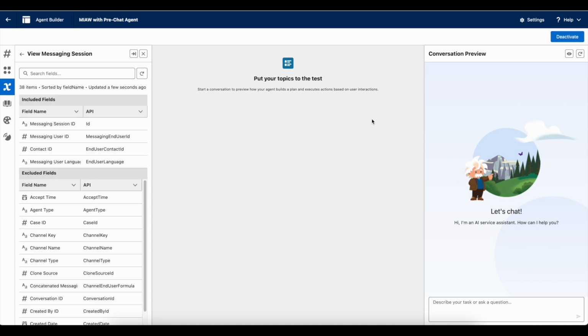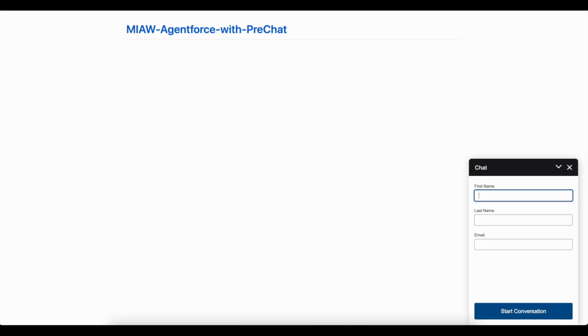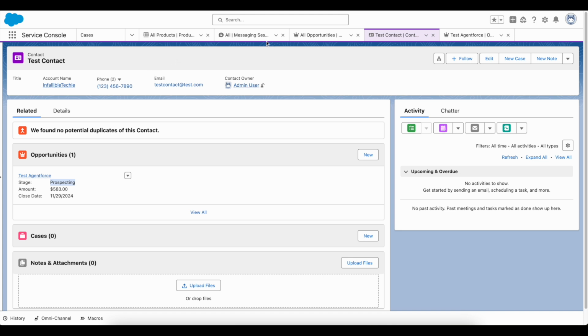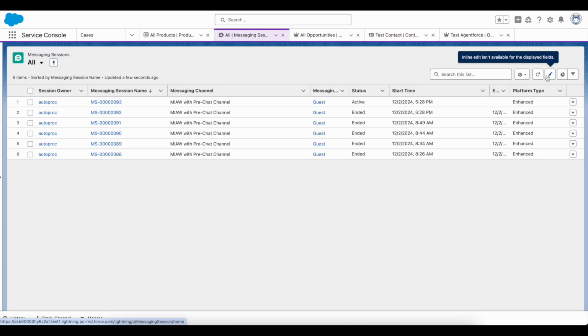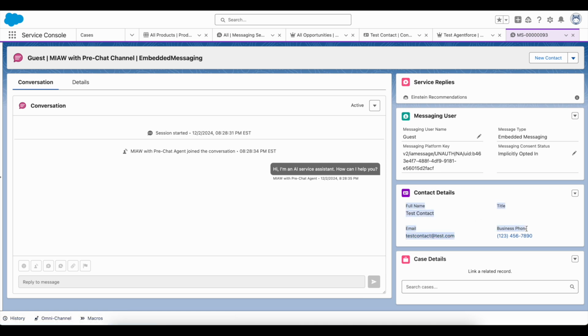Oh, I didn't activate it, so let me activate it again. Let's look at the messaging sessions so that we will have an idea. So this is the active messaging session record. It already updated the contact.